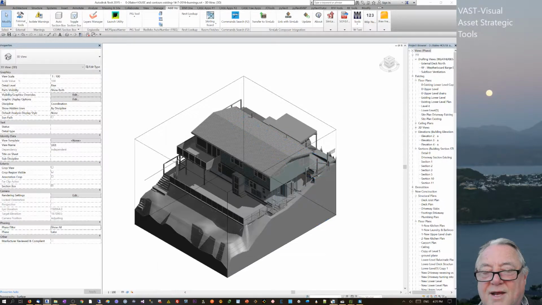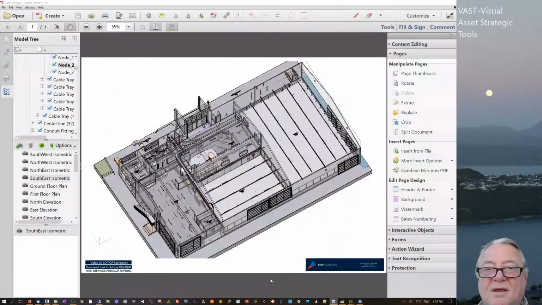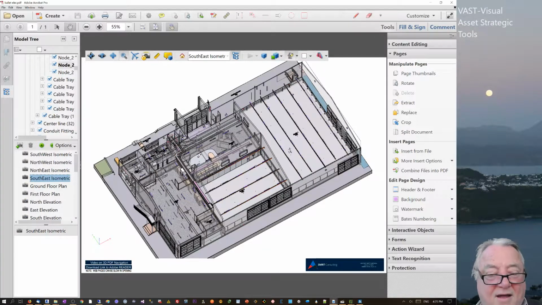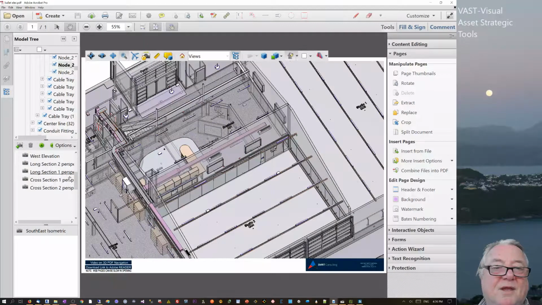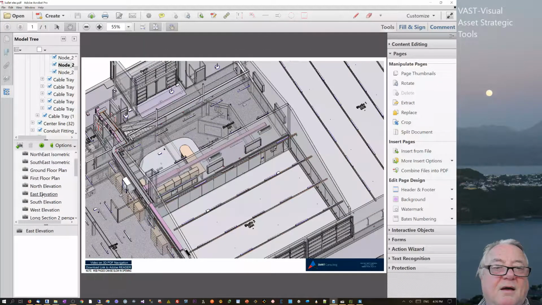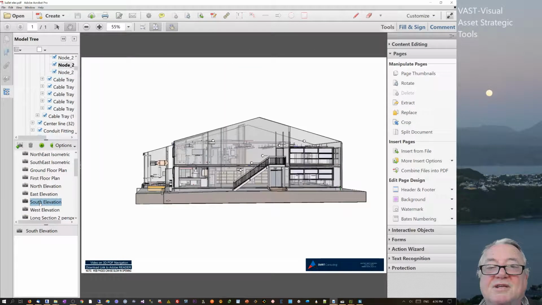So what you'll find is in some of my PDFs, and I don't think I've got any here, this one here, sorry, I've got to go to some other ones through here, I've made the walls a bit transparent so that you're looking through. And this one here I've sliced off the back so it is not as busy, and again with the south elevation I've tried to simplify but also give some indication of what's in behind.